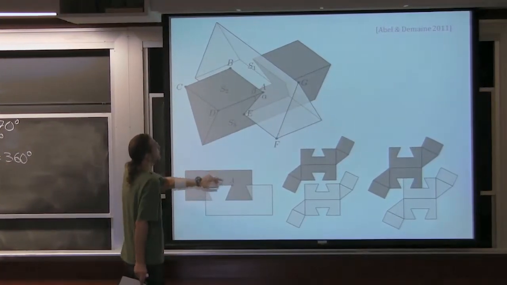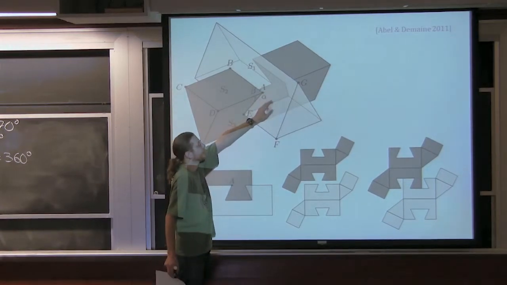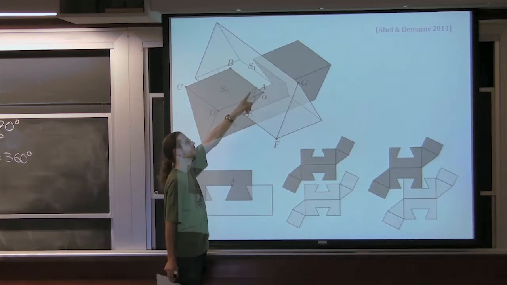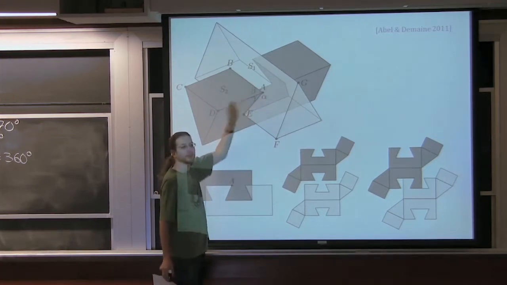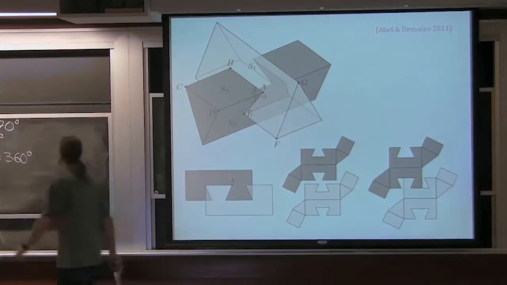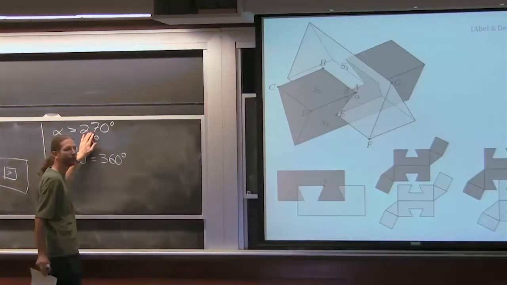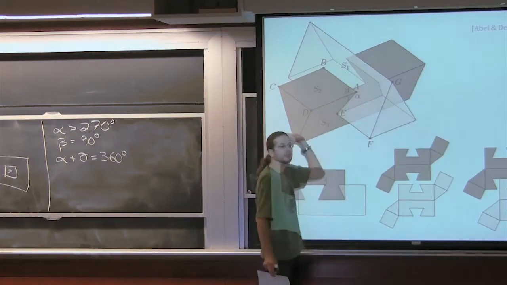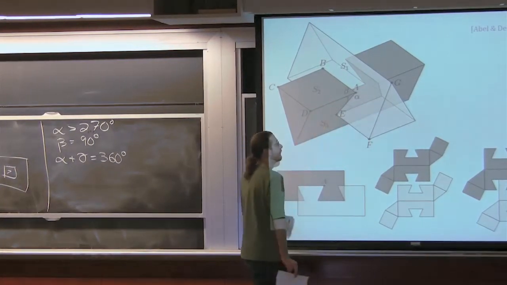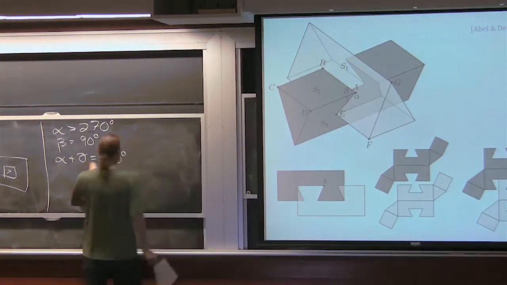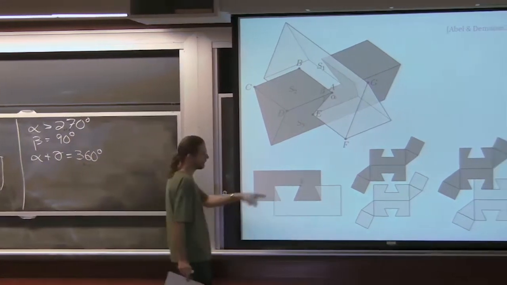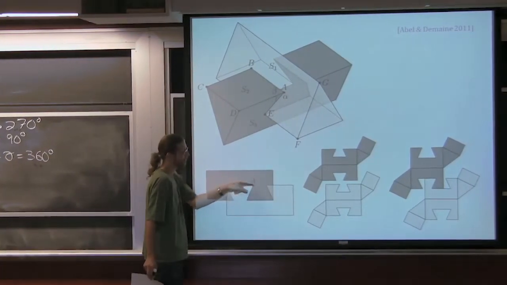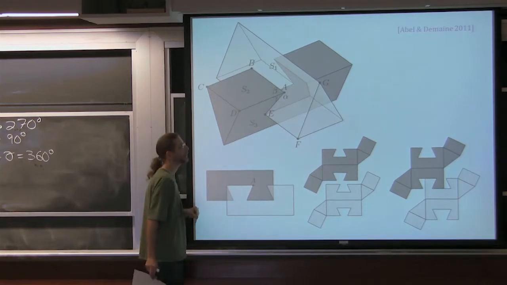So what happens at A? If you want to connect the light side, which is alpha, that's forced. You can attach by a vertex unfolding to beta or gamma. Well, beta is impossible because 90 plus something greater than 270 is greater than 360. So you would get overlap locally at this vertex if you attach these, even if you're vertex unfolding. So you've got to attach to gamma. Alpha plus gamma is supposed to be exactly 360. And so vertex unfolding doesn't buy you anything. In order to not locally overlap here, they must fit right like that.